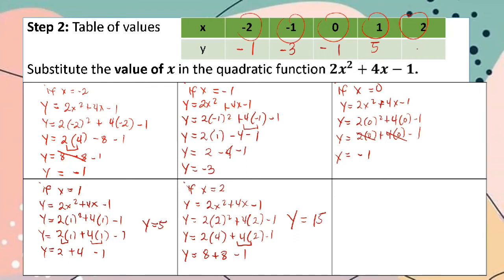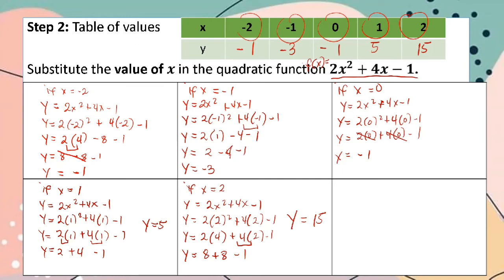So, how are we going to identify if this is a function? So, kung makikita natin, yung equation natin is considered as a function. Kasi kanina, merong f of x is equal to 2x squared plus 4x minus 1. So, it is a function. Paano kapag table of values lang? So, we are going to find the second differences. So, pag hinanap niyo yung second differences niya, so, let's try.